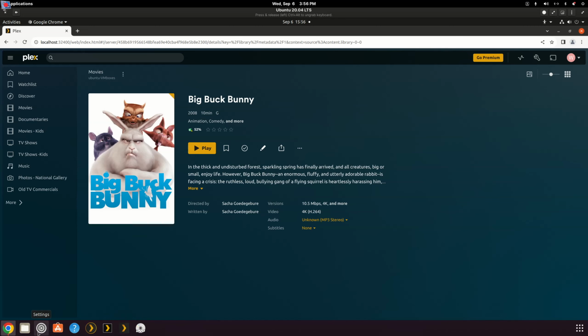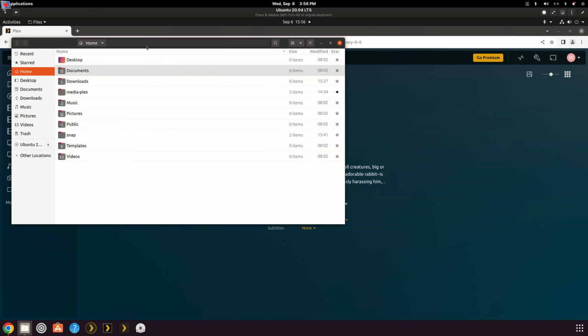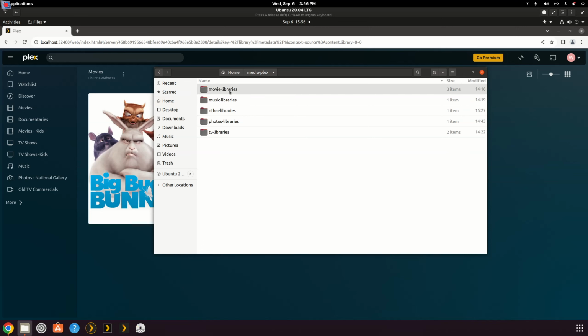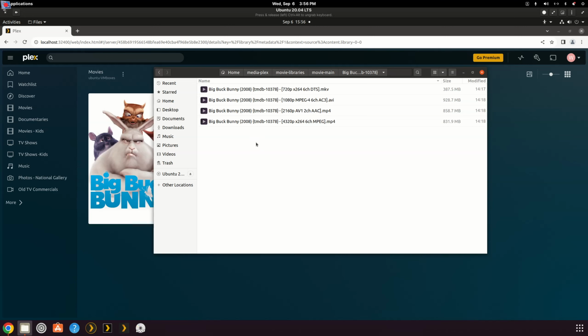So let's go back to our files and into the right movie library. Okay, so these are named for versions and not editions. There's a Plex version, movie version document, there's a Plex edition. So my extra information that I have in brackets shows how they're different, and everything else is the same.